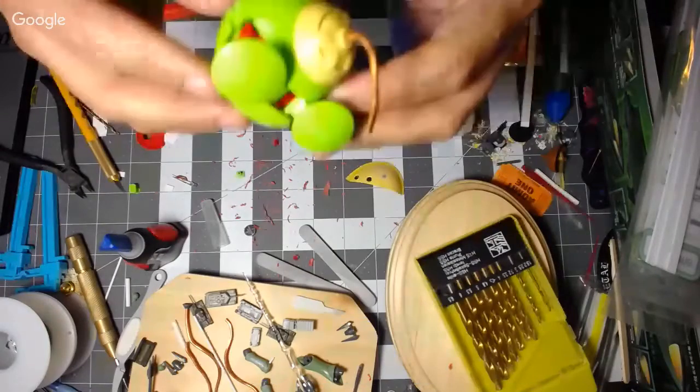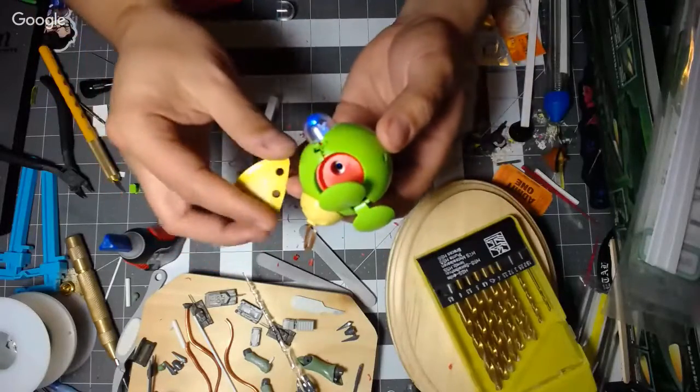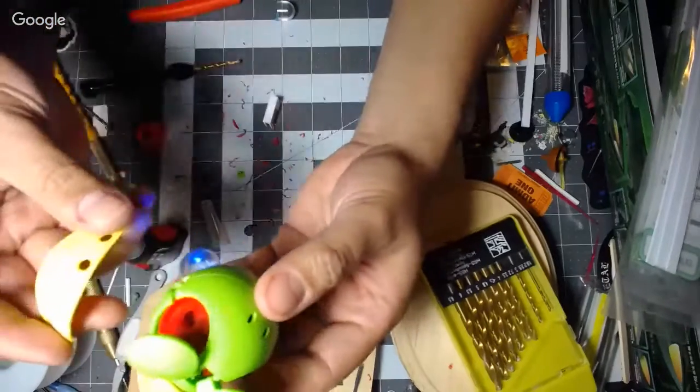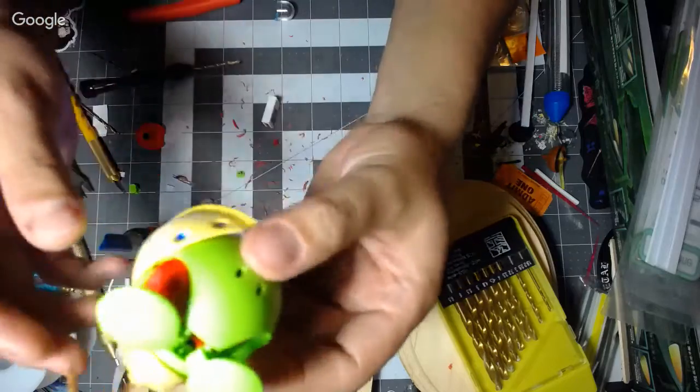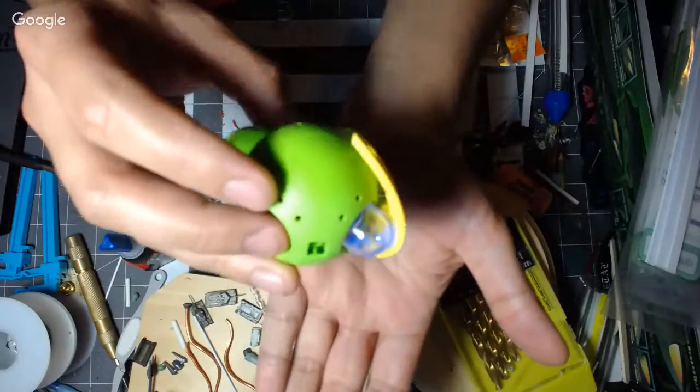Oh man, good stuff. So Freddie, look at that. Oh yeah, this is basically how it's going to look. It's got blue balls. So yeah, here it is. The LEDs are going to show up under this little covering here. That's cool.